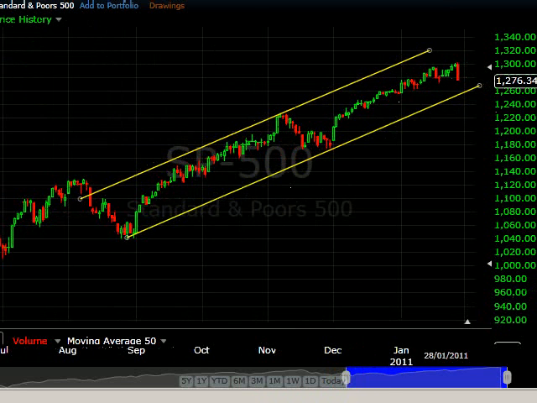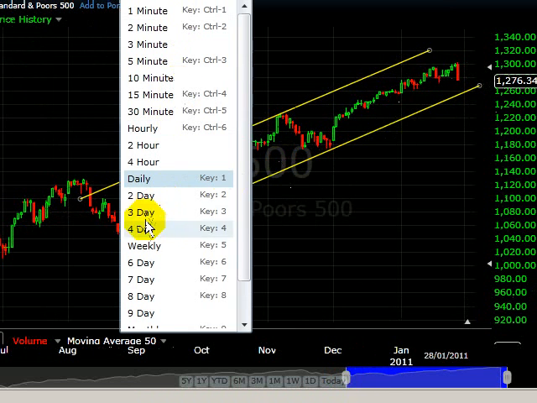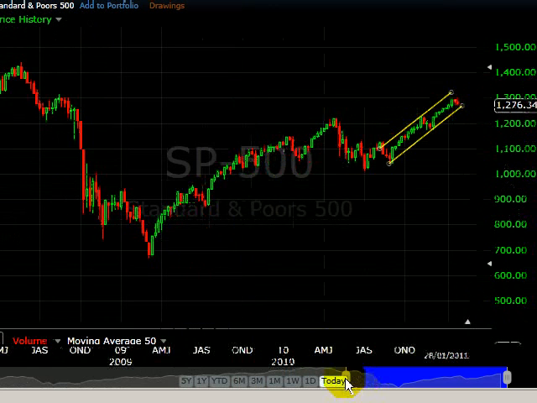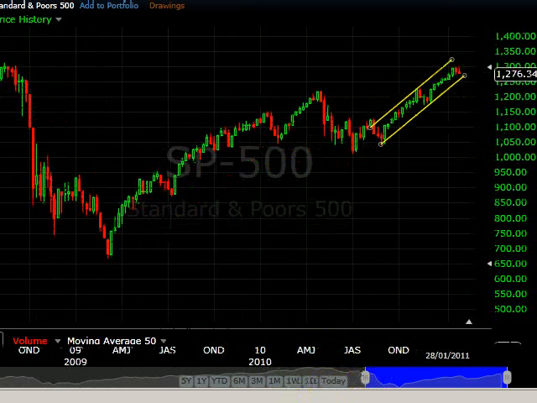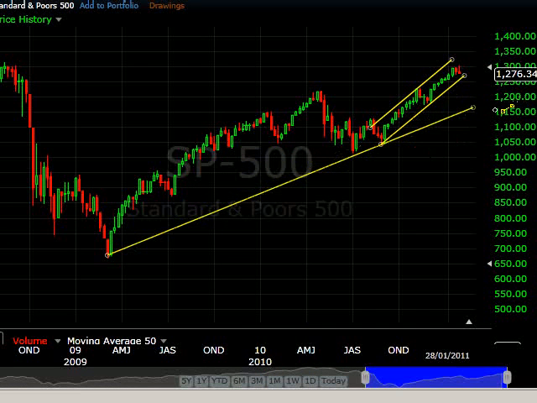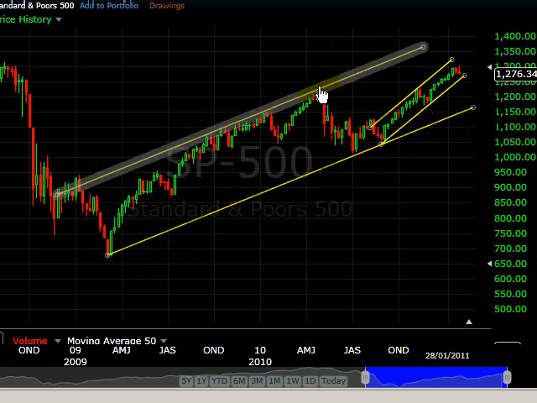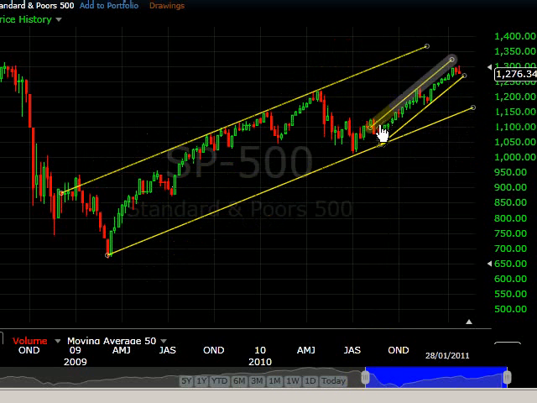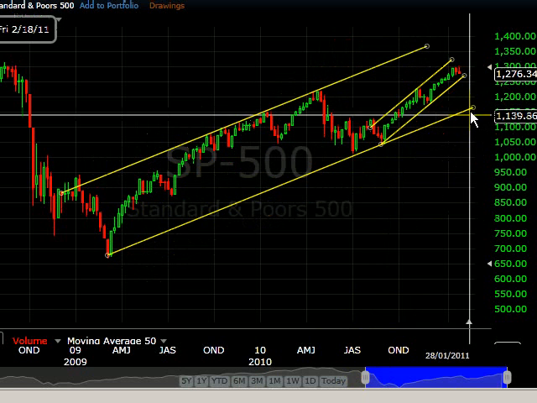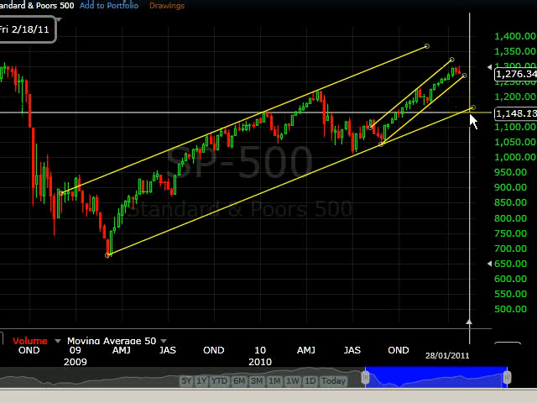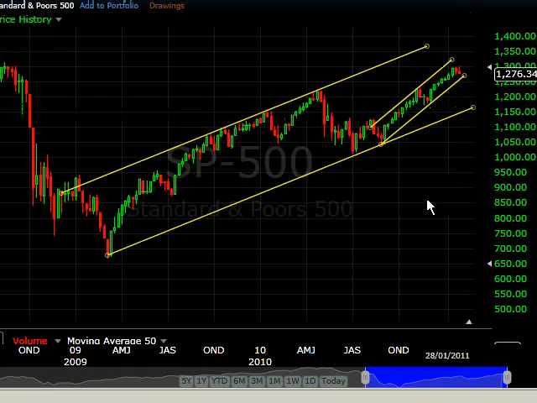If this trend line does not hold, or this support level does not hold, then I see this market having a big retracement. This is a small channel within the overall big channel. If this channel does not hold, then I do believe we're likely to see down the bottom, say 1500 or so. That's where I believe we can see.